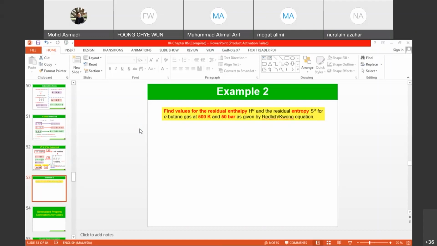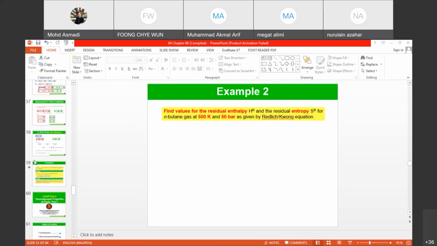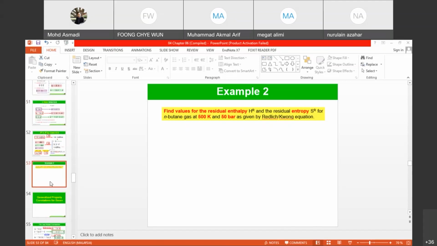Okay, residual entropy. Today we just focus on the residual. I'm not sure if we will focus on the hypothetical part later, but this one we just focus on the residual. If the reaction enters at 200 and exits at 300, you have to do the hypothetical part and also calculate delta Hij, as well as MDCPH and MDCPS. You have to remember, but this one is just to focus on the residual. Just be familiar first with the residual.